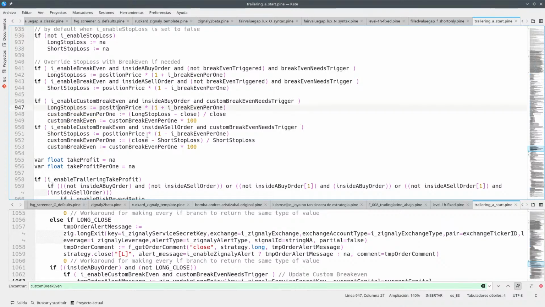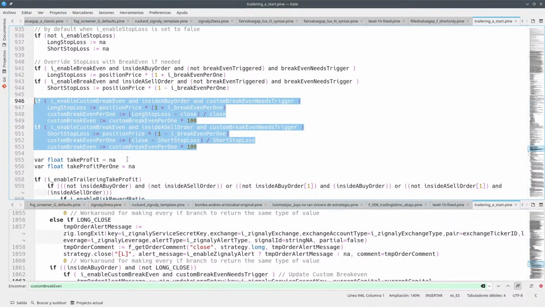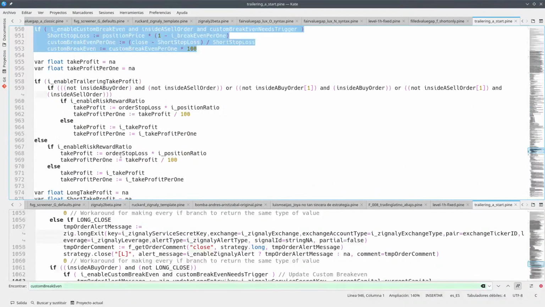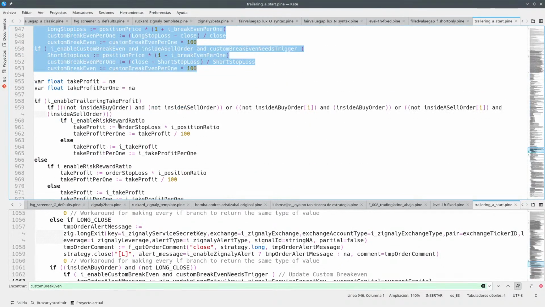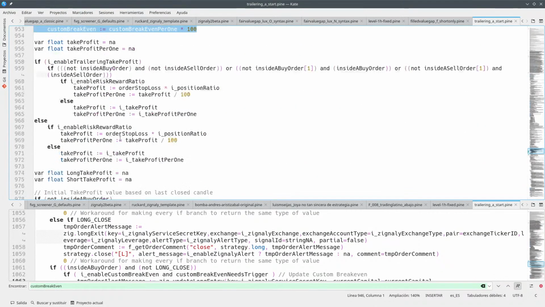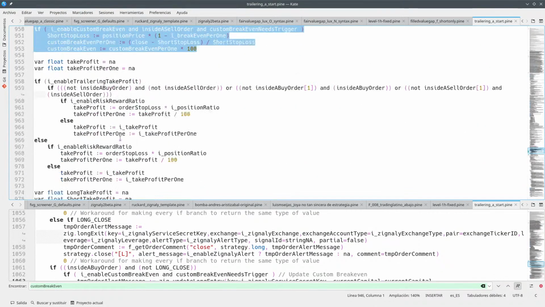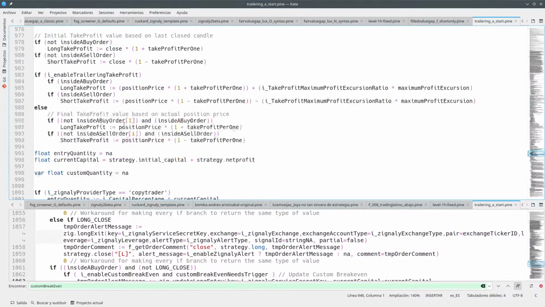So let's try to copy and paste this. Hopefully we don't break everything. So let's copy this, let's move it to somewhere that makes sense.